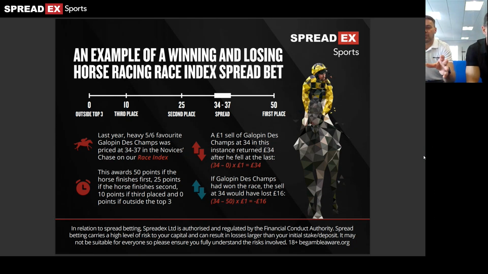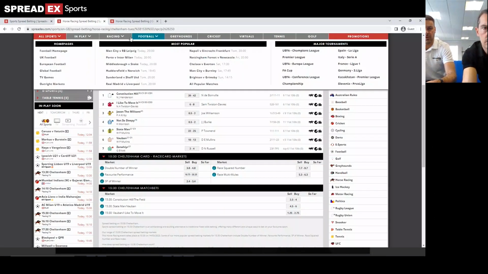That race is quite a good example of where spread betting can be a bit more interesting than maybe a fixed odds bet, because a race like that where there were only 4 runners, traditionally a fixed odds market would only really be a win-only market, or you might have a betting without the favourite market. So it offers a bit more variety or interest than you might have traditionally. So that's quite a good example of something that's a little bit different with spread betting.